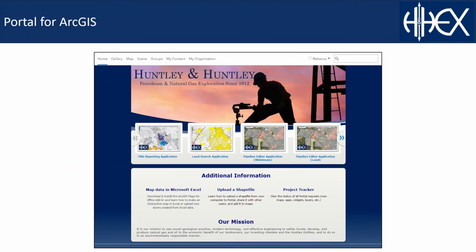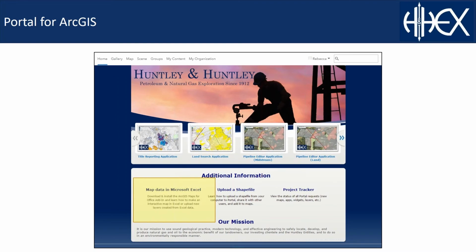So to show you what our portal looks like, I have taken a snapshot of our Huntley homepage. I have added our top applications and web maps to our feature access bar. This has been everyone's primary way of navigating through Portal. The quick click to open an app or map has been ideal. I have also recently added quick links for our users on the homepage, since this is where they like to start working from the most.